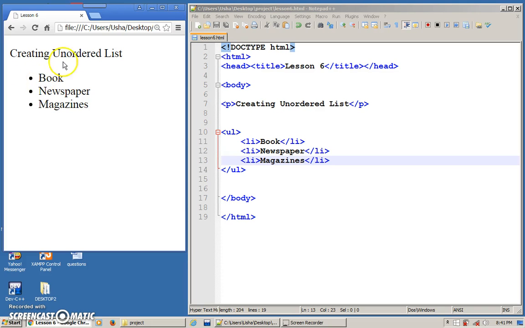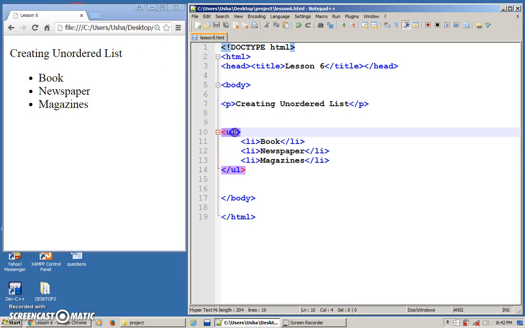You can change it. Inside your UL tag, give a space and put type. You can put square. Save. Refresh. You'll get square. Just now it was a black dot. Now it is a black square.